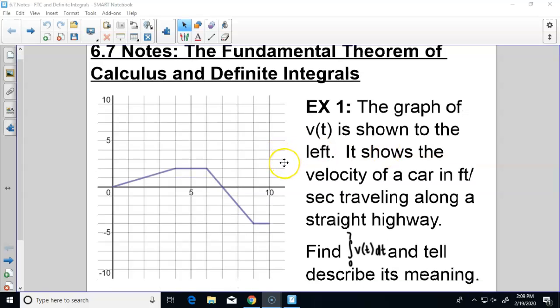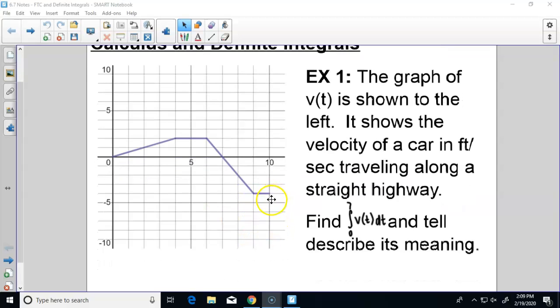So a definite integral we've already been doing. A definite integral is an integral from a number to another number. We have been doing these mostly with graphs, or possibly with tables, but mostly with graphs. So I have created a graph here, and I just want us to think about what this definite integral means. And after thinking about that a little bit, we're going to apply it to a more general form.